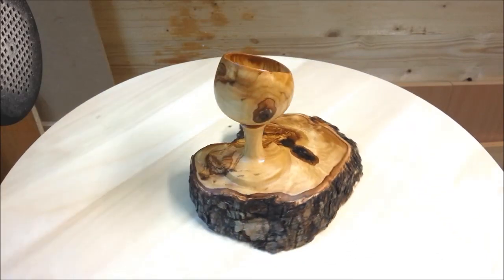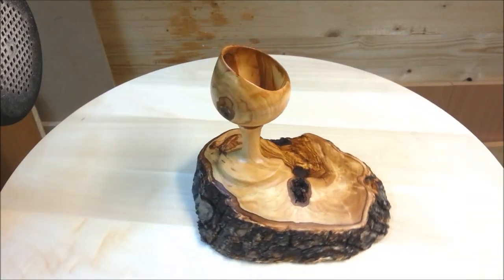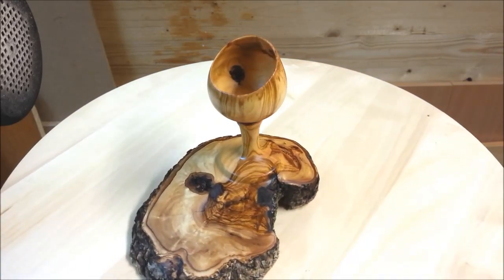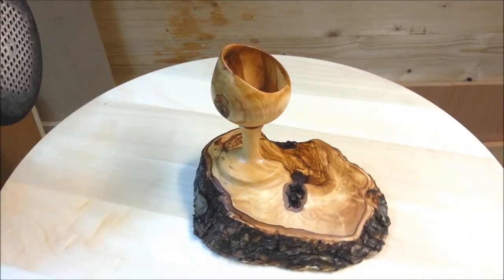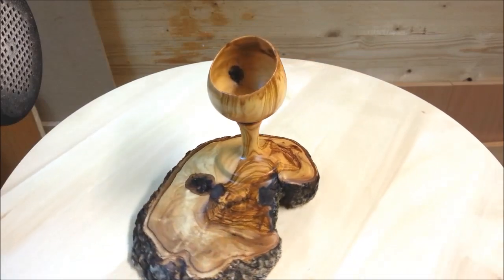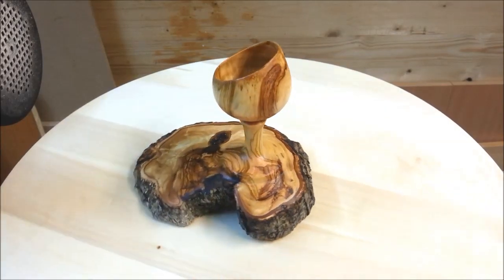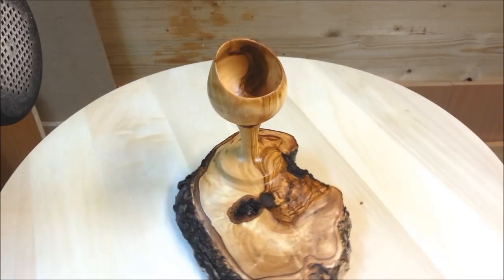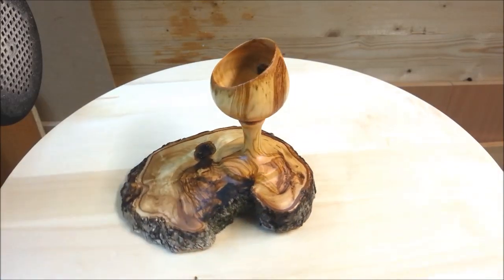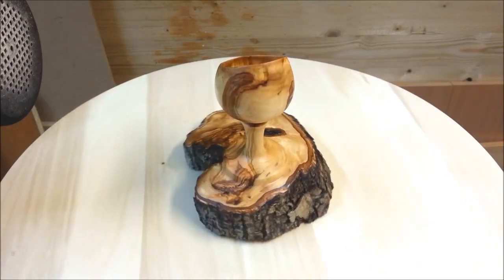You know, sometimes you aim for something and you chuck it up and you put it on the lathe and you work on it and you put your heart and soul into it, and it just doesn't come out exactly as you wanted it, and you feel it. You feel like you've worked really hard and the end result is not quite what you expected, and you feel a little bit of disappointment, even though you know you've achieved something really beautiful. But sometimes, on those rare occasions where you make something and you have something in mind and the result that comes out is 10 times more than what you've expected it to be, that is just a beautiful, beautiful feeling.